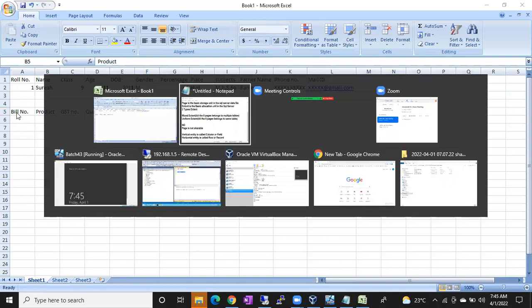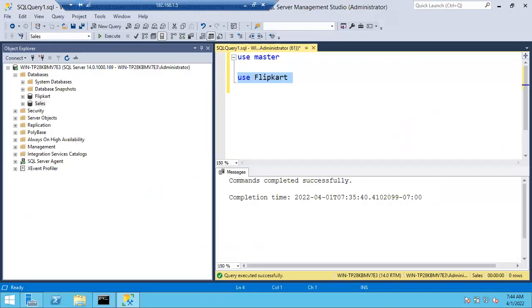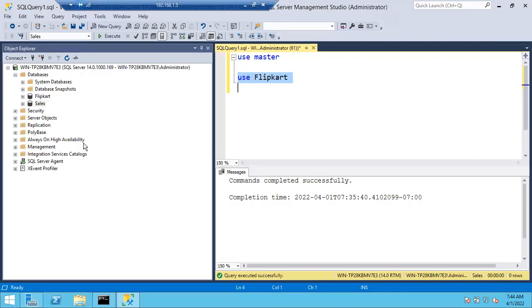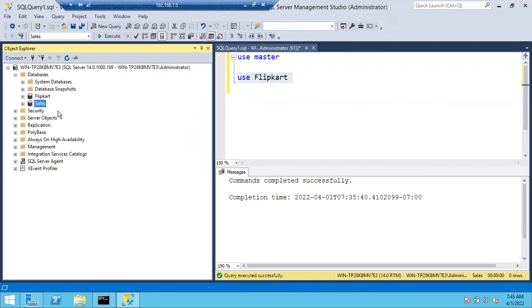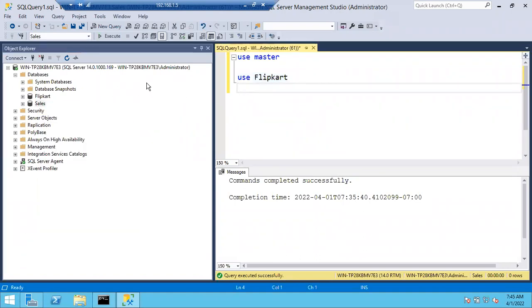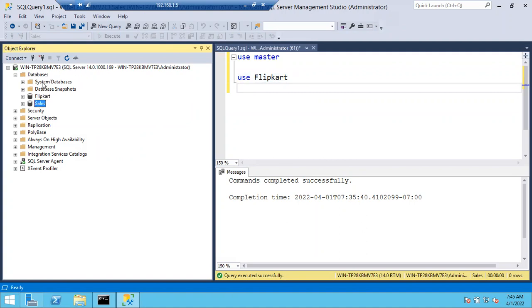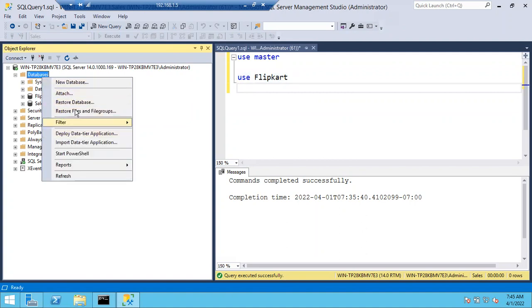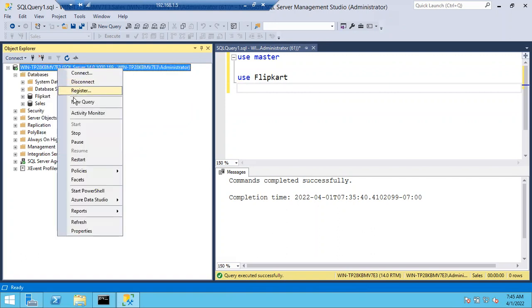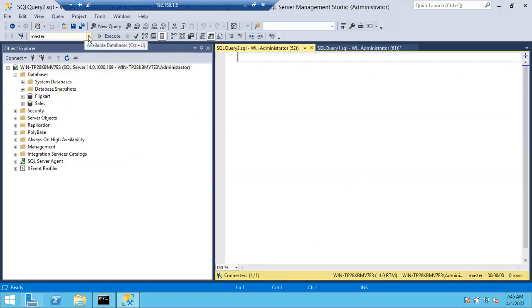We will create a database table. So we have a database now. In the sales database, I'll create a table. So let's go to the sales database, and if you want to write queries on the sales database, how do you open the query window, guys? One way is right click on the database, new query window. Another way is use database name. Third way is open query window from any database. Right click on the server also, you will get it. From the drop down, you can choose the sales database. That is the third way.